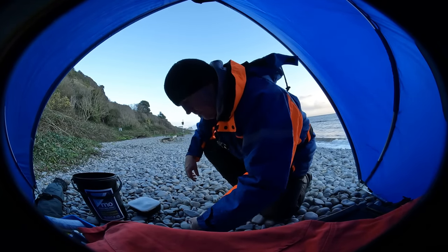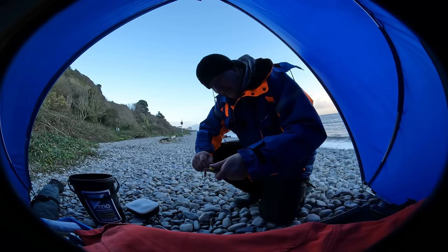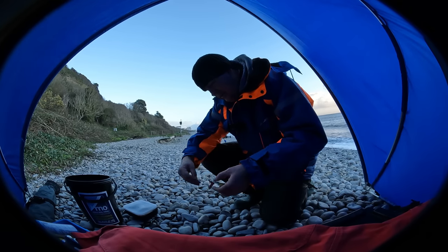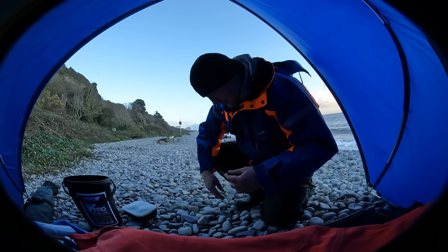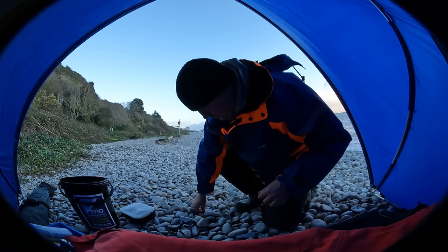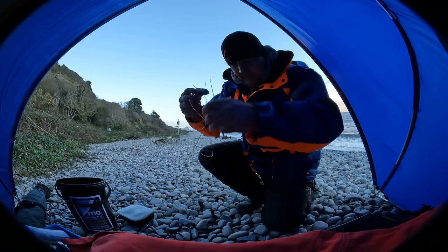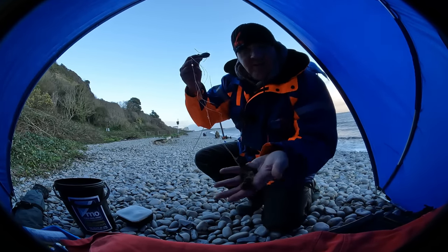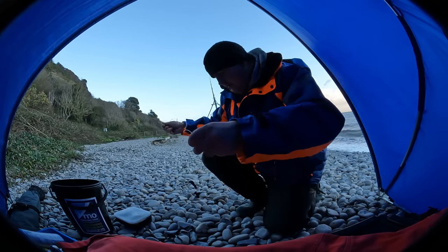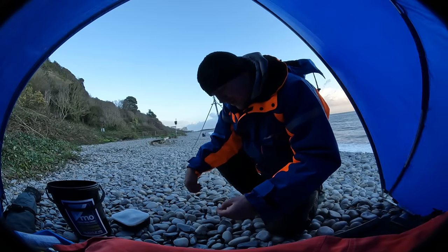Okay, so we're just getting a second rig ready to go when we wind back in. So this is the clip down, one up, one down clip to the cast grade swivel and the SRT swivel. So on here we have got some black lug, frozen, tipped with a little bit of squid. So there's the two baits here, ready to go. And I'll show you quickly how this one works, if I can do it without getting tangled up. I quite like these ones.